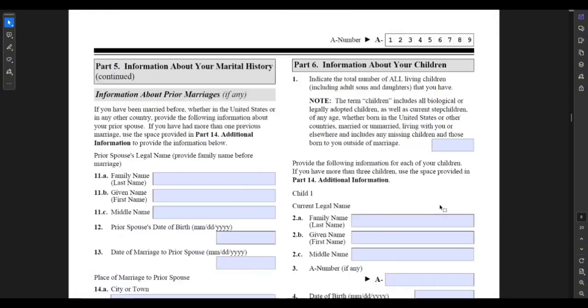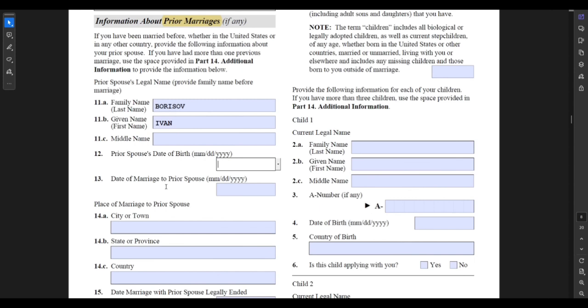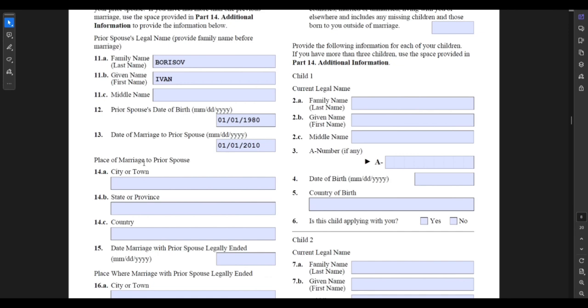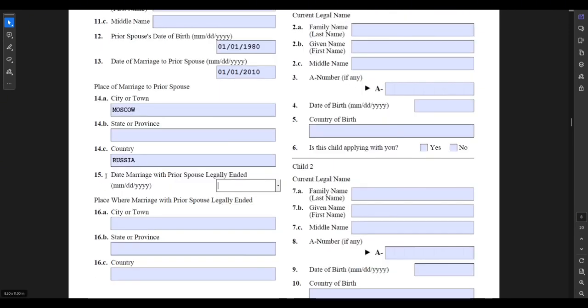Moving on, here you will need to provide information about your prior marriages. You will need to provide the prior spouse's date of birth and when Jane actually got married to this prior spouse, where Jane got married to this prior spouse, and when exactly this marriage was legally ended, which means when the divorce was officially finalized.